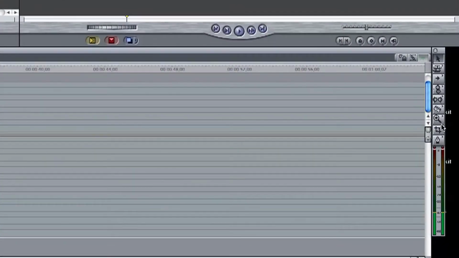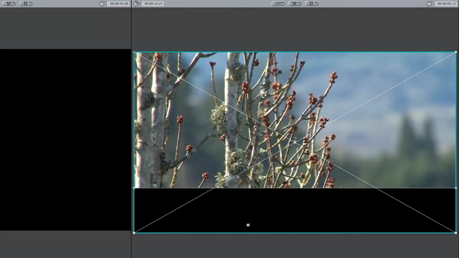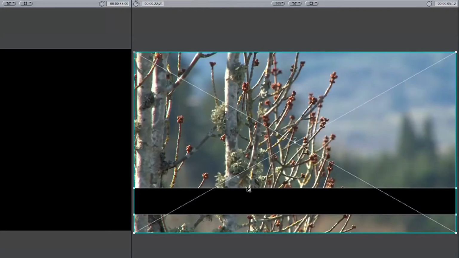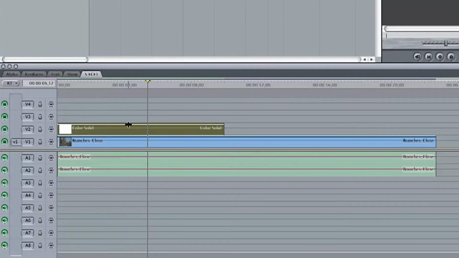So let's make it into our actual lower third by taking the Crop tool, and with Image and Wireframe turned on, drag down the top and the bottom up until it's just at that lower third of the screen and looks how you want it to. And I'm also going to be turning down my opacity a little bit by clicking the mountains icon in the lower left-hand side of the timeline, and then taking the arrow tool and dragging down the black bar for opacity.